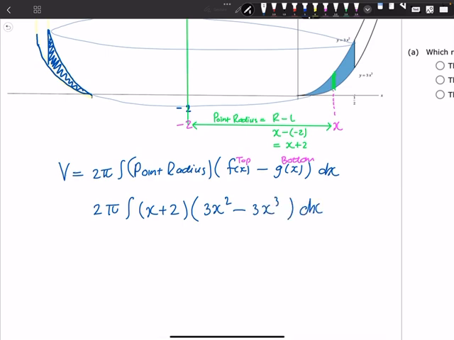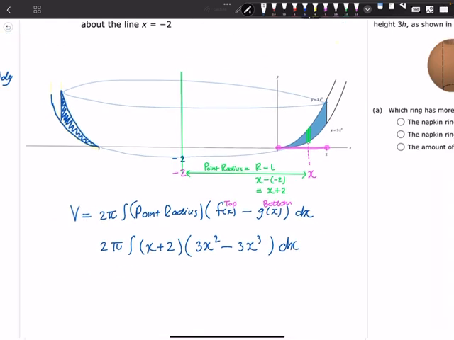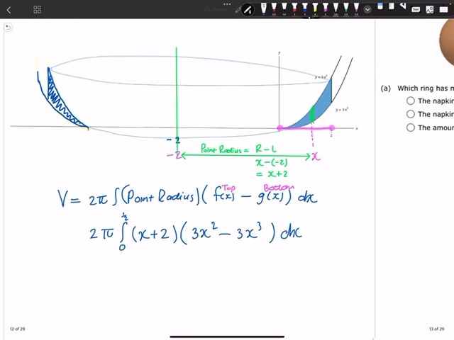All right, finally, my bounds. And again, to find those bounds, always refer back to the original region when you're looking for the bounds. Since we're integrating with respect to x, it is this domain that the region is defined on. So in this case, from 0 to 1/2. And there it is. This is your integral.